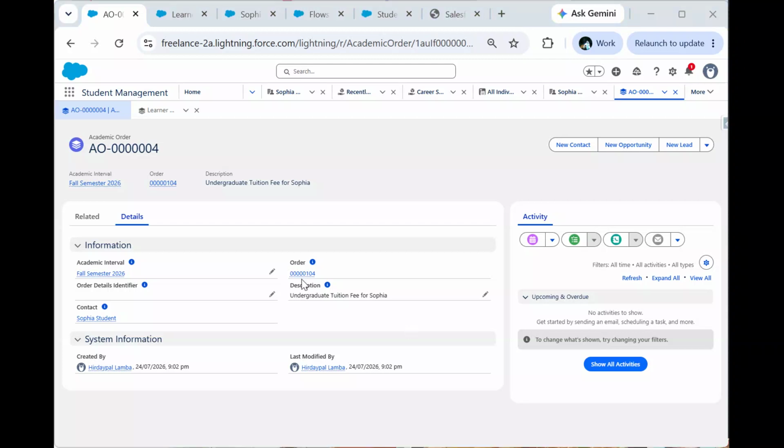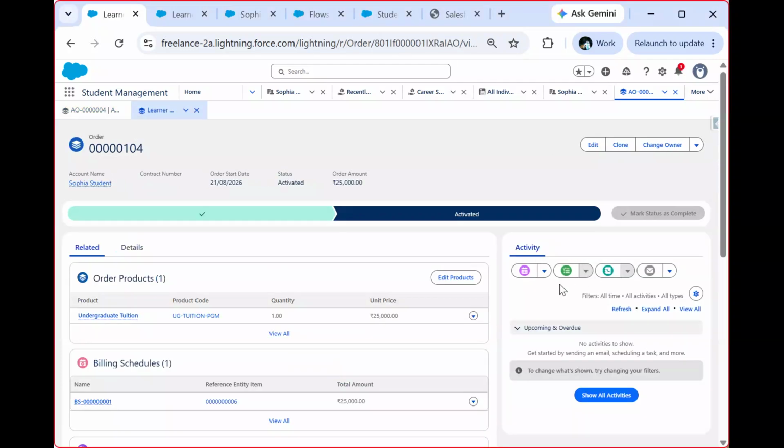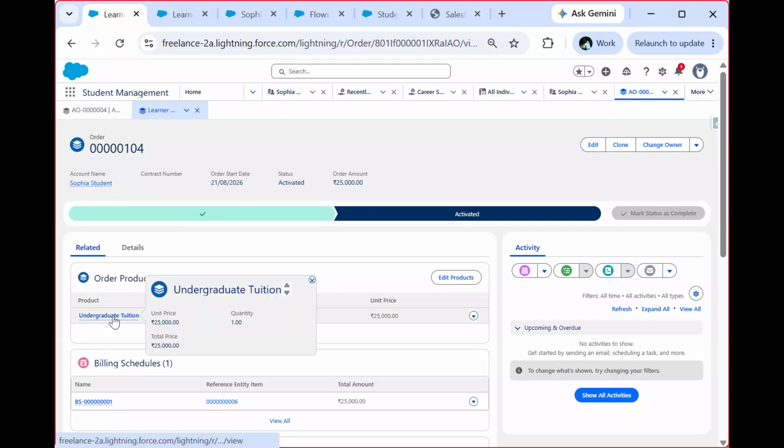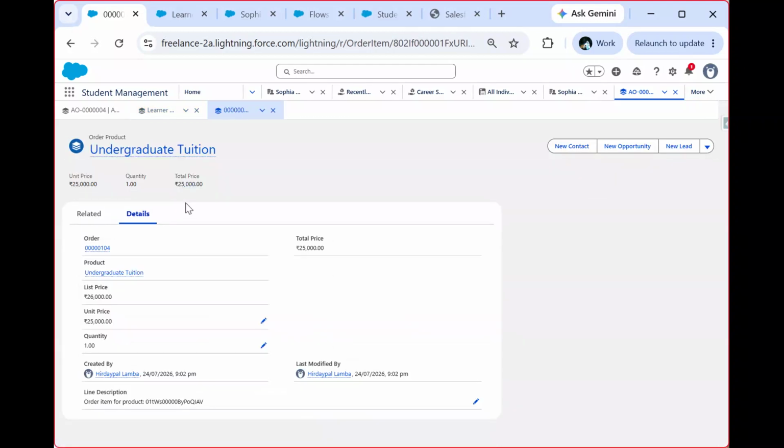Let's open this particular order. Over here, if I look into the related items for undergraduate tuition, this is nothing but an order item which has been added. The product is Undergrad Tuition and the price is 25K.